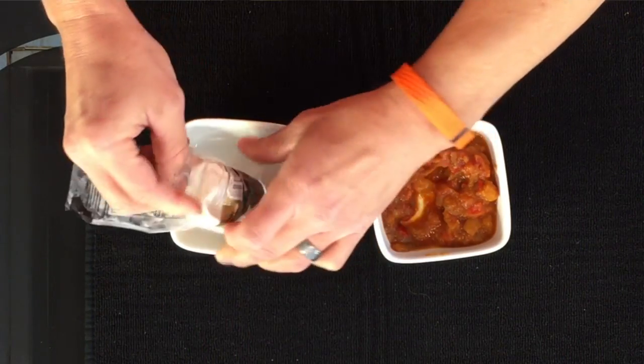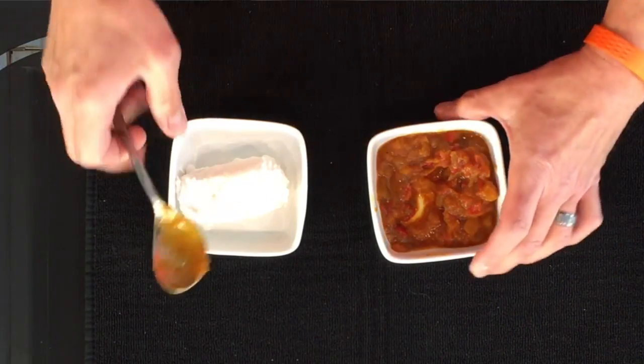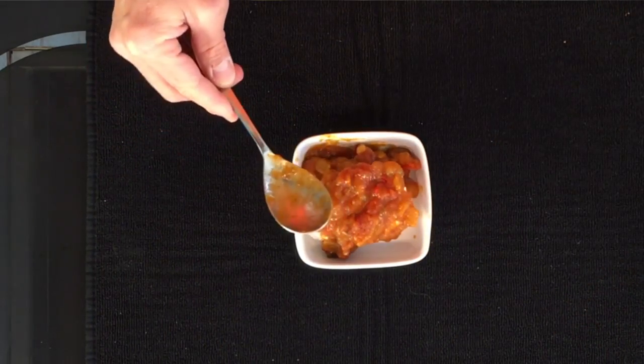The other thing we're going to try is a little pumpkin spread. I'm going to take just a little bit of plain goat cheese. When I first tried this salsa, I noticed it wasn't quite as acidic as a normal salsa because pumpkin is the first ingredient — pumpkin's not that acidic — and it doesn't really have any vinegar in it. So I'm going to take this little log of goat cheese and put it in a little ramekin, then put the pumpkin salsa on top. We have a goat cheese and pumpkin spread to try with some pumpkin Triscuits.